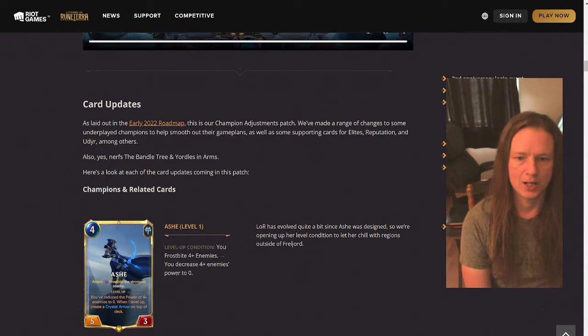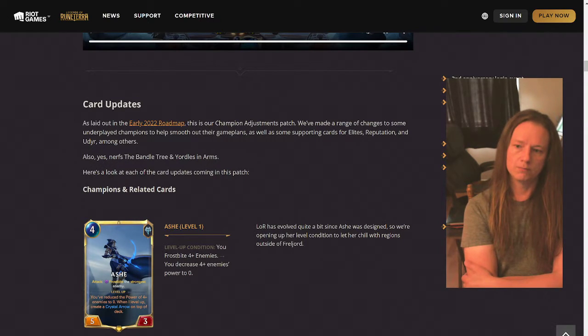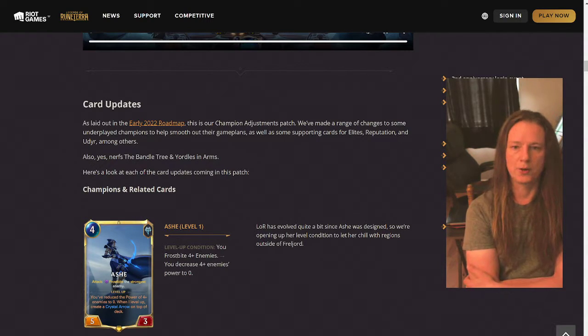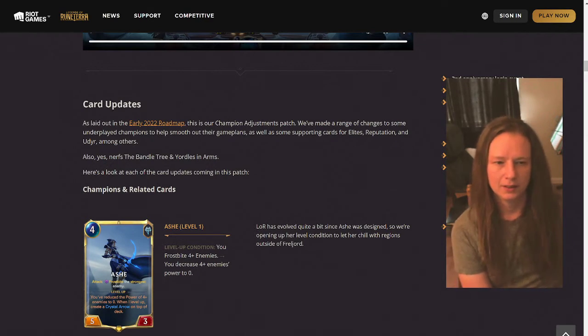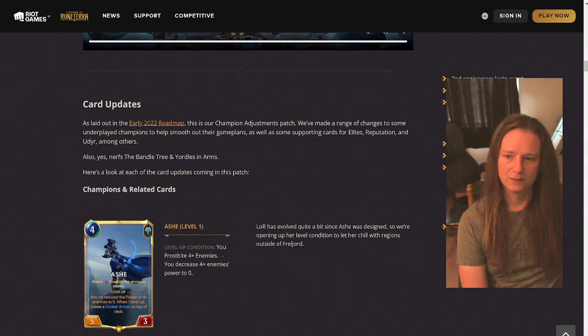Lore has evolved quite a bit since Ashe was designed. Well, yeah, she was one of the first champions. So we're opening up her level condition to let her chill with the regions outside of Freljord. Yeah. What other region? Shurima. This will allow her to play with Shurima because Frostbite works in the same way as Quicksand now, and Troll Chant will also work with that. What else am I thinking of? I think it's Renekton. Ashe Renekton can be a thing now, because Renekton's spell reduces the power of another enemy by 2, as well as giving vulnerable. Yeah, that's a possibility. That might be a fun deck to play around with.